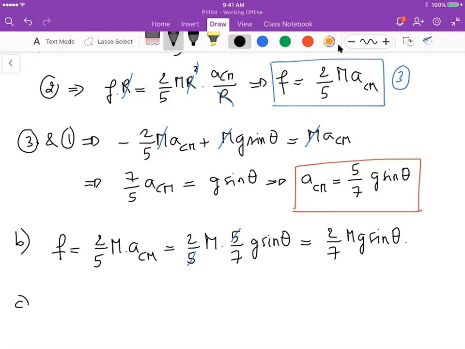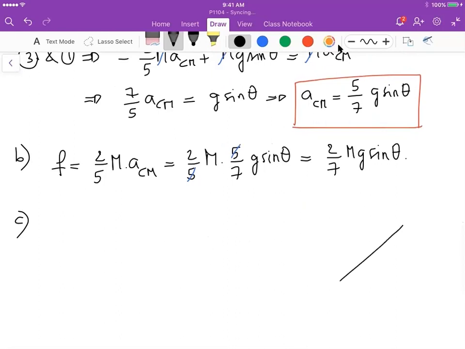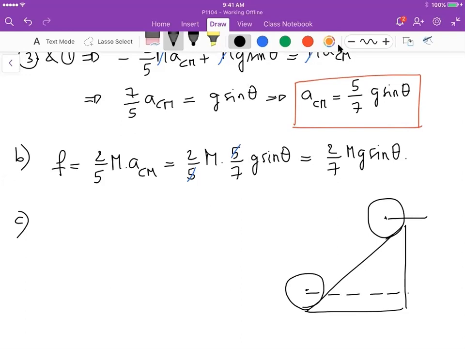In part C, we are asked about how much is the speed of the center of mass of the ball after it has rolled down the incline until the end. يعني كانت بأول position فوق ونزلت وصلت لتحت. So this is it. Initially كانت السفير هون بهالنقطة وصلت لهون. Okay? So from this point to this point. من هذا النقطة لهالنقطة، علما انه ال vertical distance يلي مشيتها عمليا هي h.